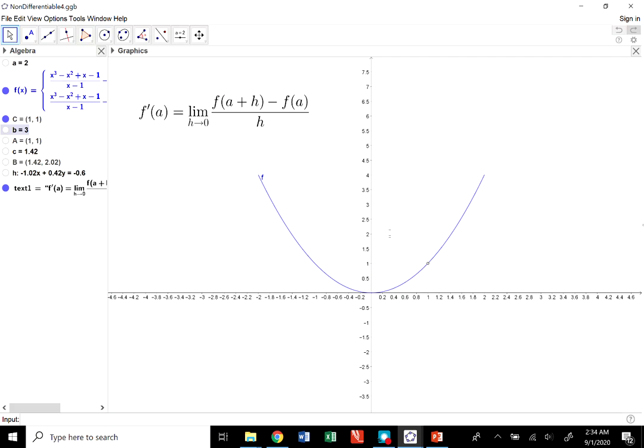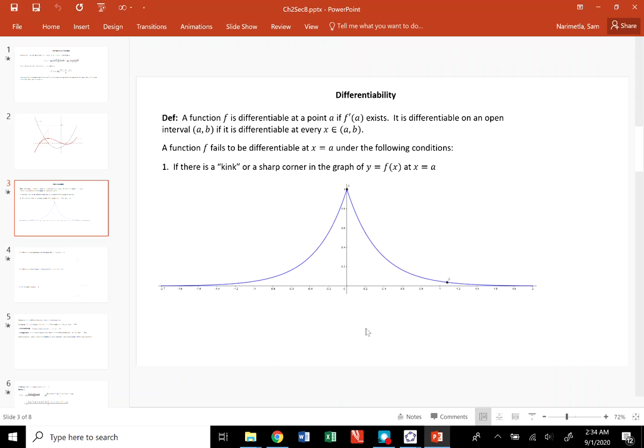In fact, did we see an infinite discontinuity? Right? When the slope is vertical, when we had a vertical tangent, and we saw a jump discontinuity, and now we are seeing a removable discontinuity. The moment there is a discontinuity in the function of whatever kind, the function is not differentiable at that point. That is the point that I'm trying to drive at. That is one of the reasons.